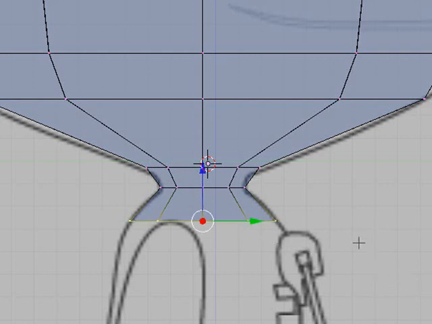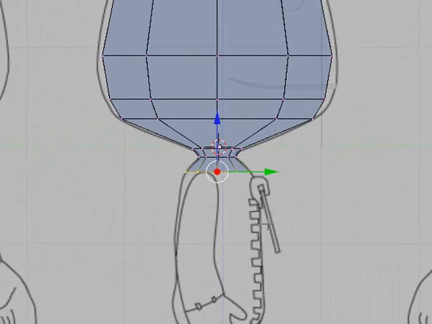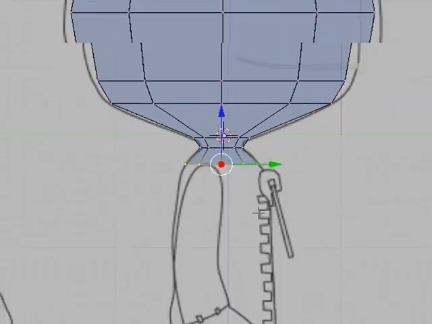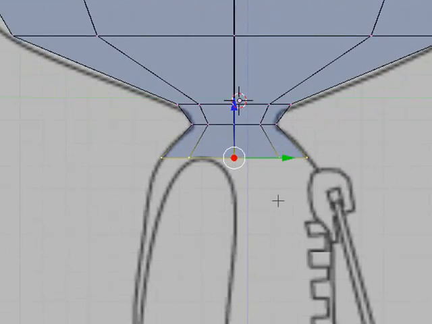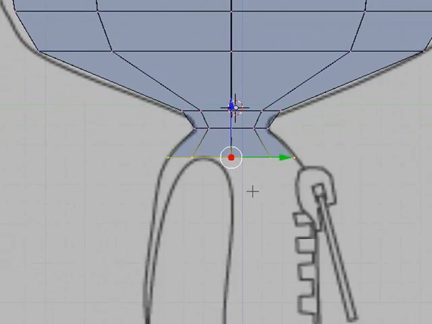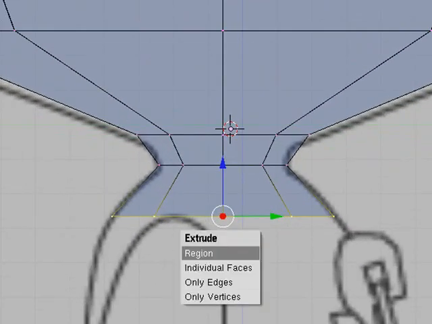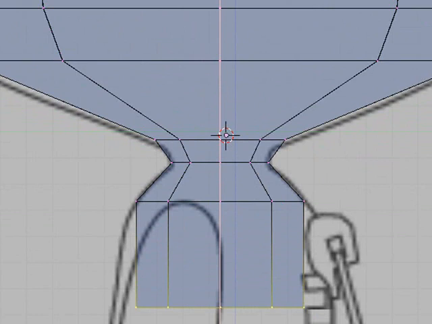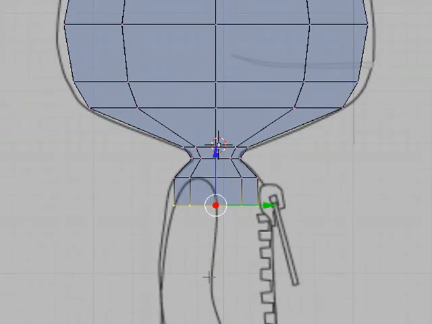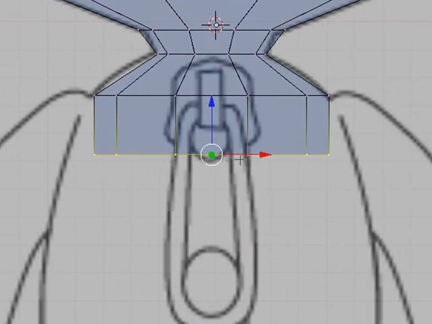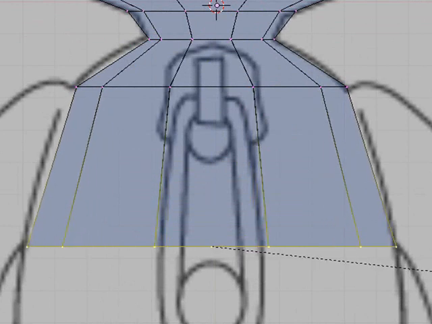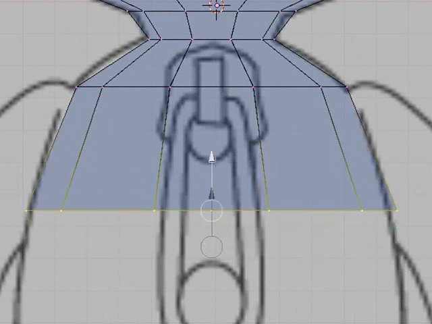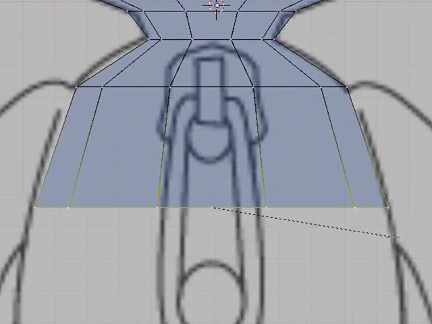Alright, cool. So we're going to continue going down the body now. Then we'll probably end up splitting our body in half and mirroring it so that we can get all the hands and arms looking the same on each side. So extrude, go down. You want to have enough room for the arms on this extrusion, so if you go back to our front view, just grab it, move it down to where the arms are, and scale it up, because that'll be where our arms attach to, probably actually a little less than that, like that.